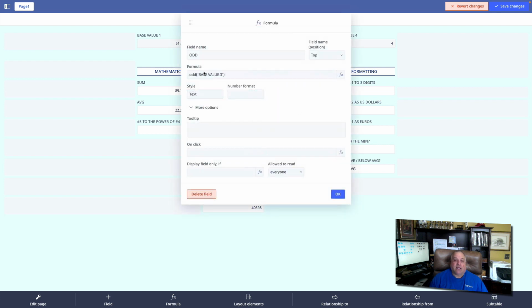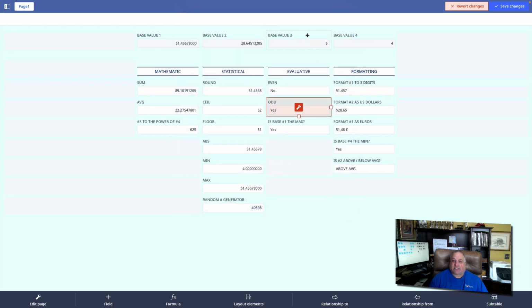This is the question. Is the value in the field base number 3 odd? And of course, the answer is yes, because 5 is odd. If I replace a 5 with a 6, watch what happens to our even and odd fields. They change, because now base value 3 is yes, even, and no to odd.